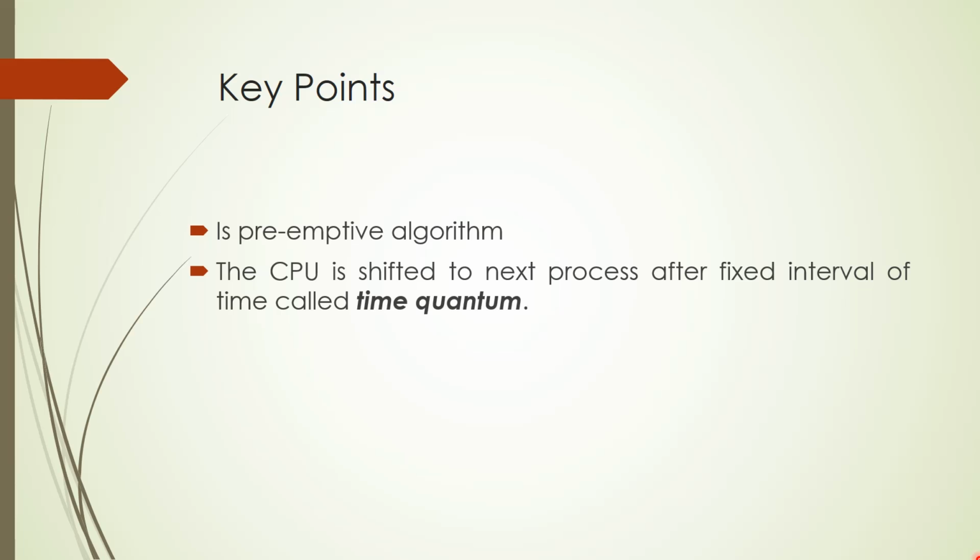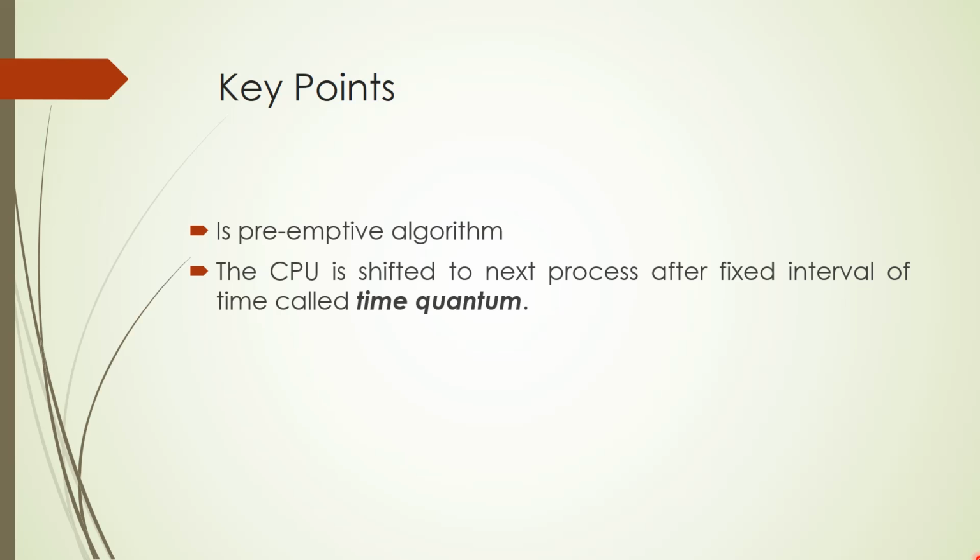Generally we can think of three processes, P1, P2 and P3. Each process will be given a quantum of time. Let us consider the quantum to be 2. So each process will run for 2 clocks, then it will be replaced by another process which will again run for 2 clocks, and then that process will be replaced by another process after the 2 clock interval is over.